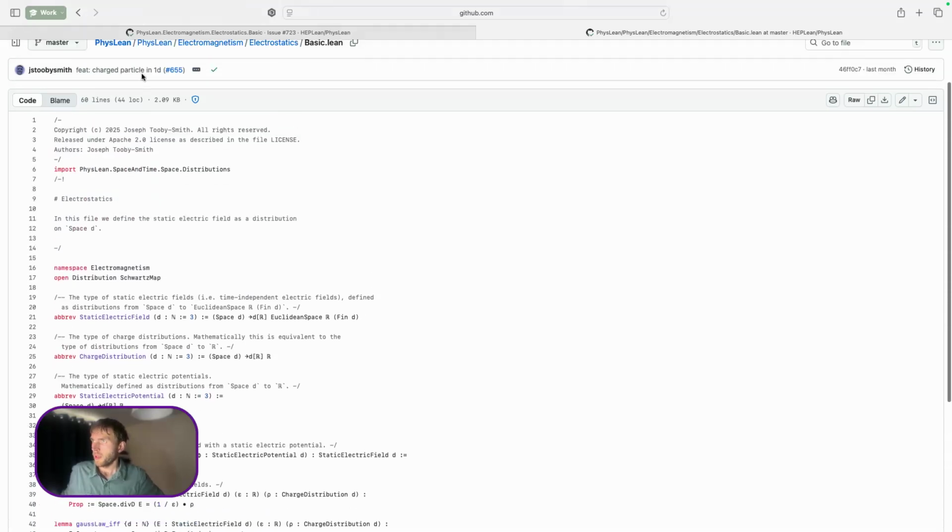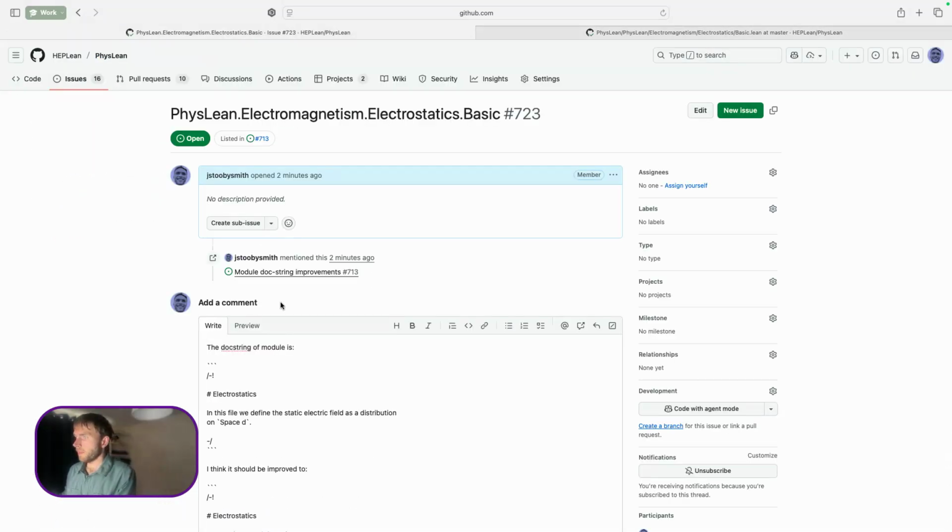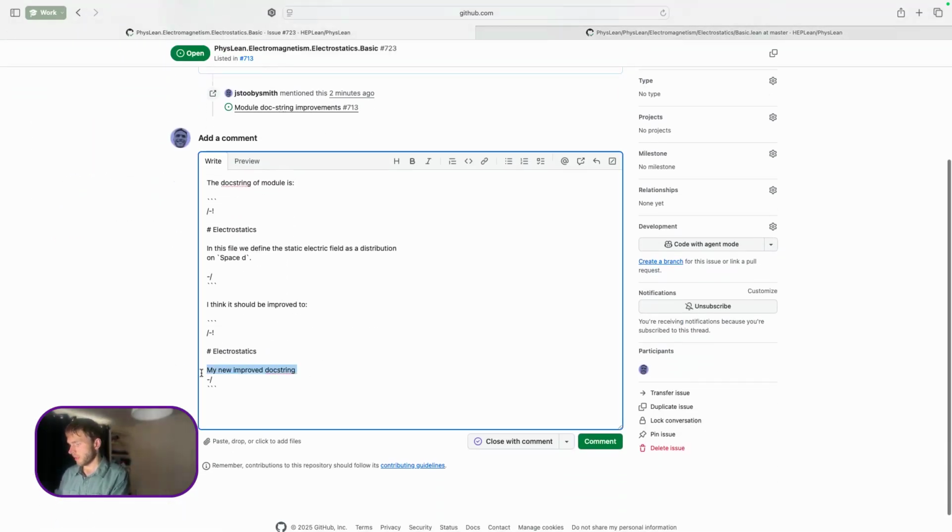So we could write, for example, this file is the starting file for electrostatics. In it, and then we could, if we wanted to, give a brief description of electrostatics.